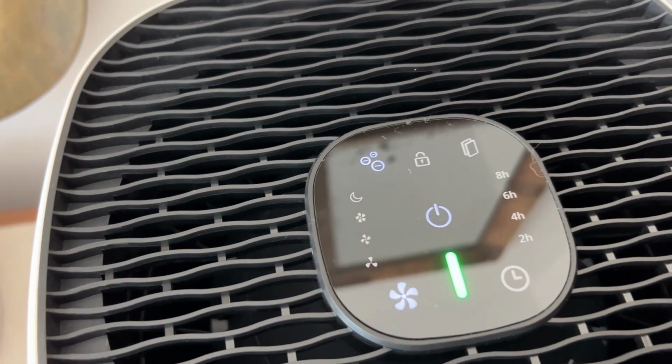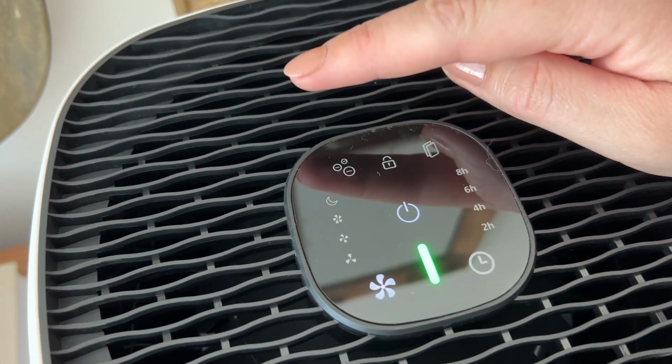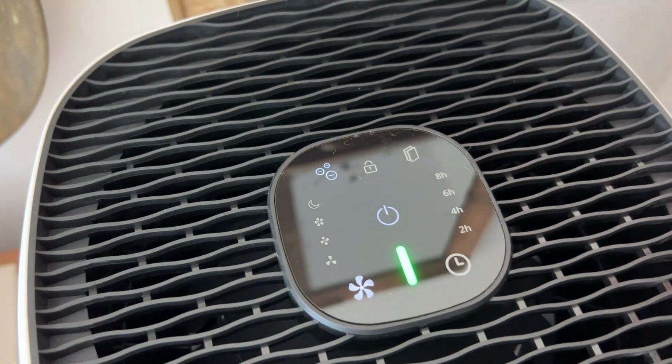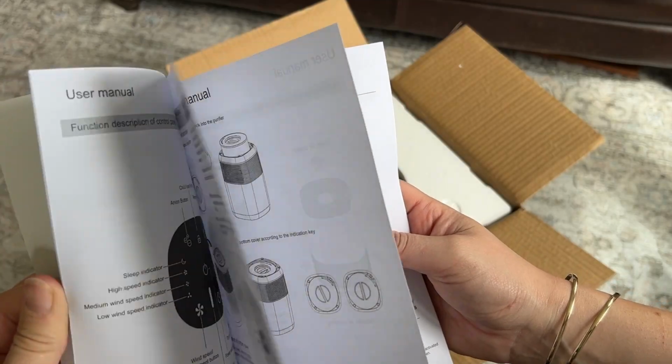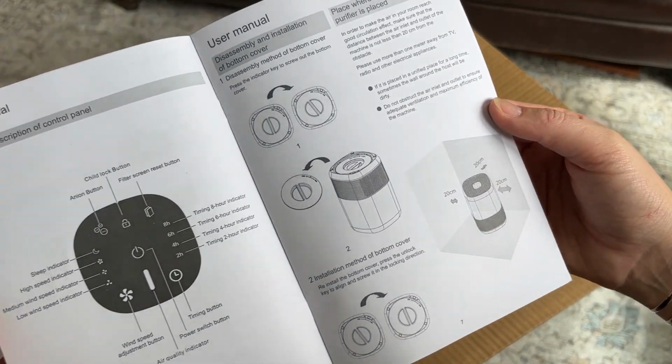It has an anion feature, which when turned on, will send negative ions into the air to help further clean your air. It also comes with a manual that gives you lots of information on how all the different features work.